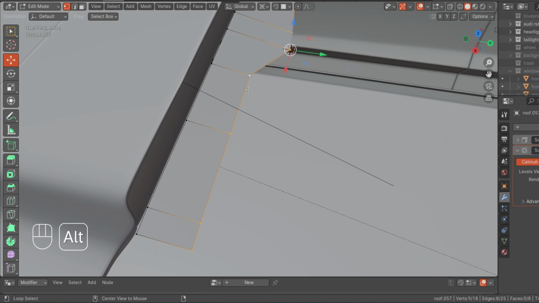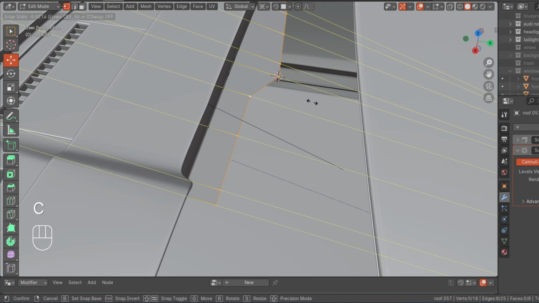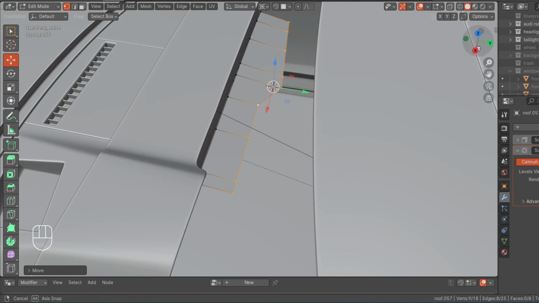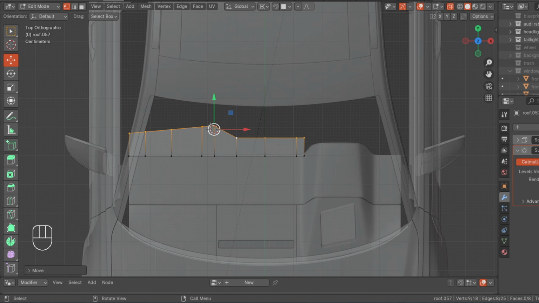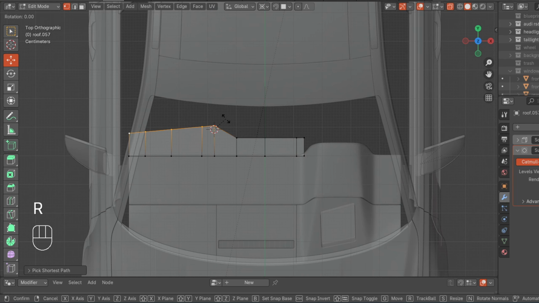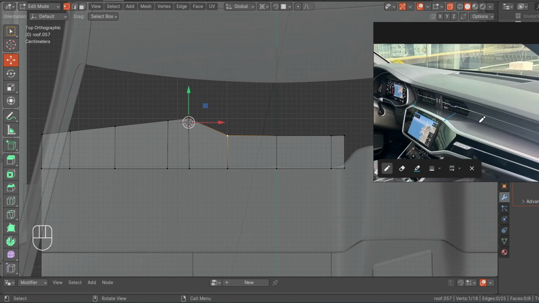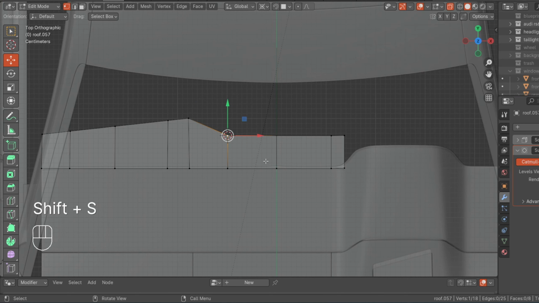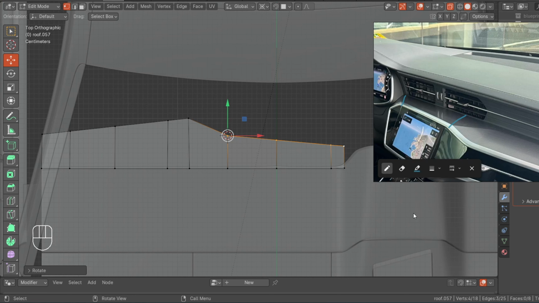So let's try to achieve that. And also I'd like to move everything, select all, G Y, and then move it to the front like that. Try to move it to the front. Select this whole loop a little bit that way. Yeah, so for this part right here, as you can see, I have to rotate this one also. So select this whole loop and try to rotate it towards that end.